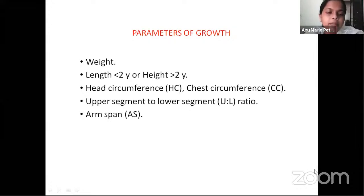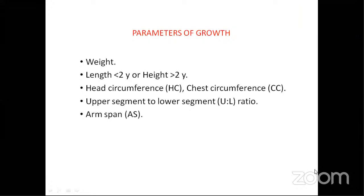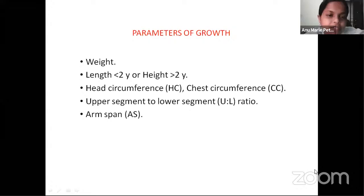As we learned in maths, we know that horizontally we say length and breadth, and vertically we say height. So unless you can measure the vertical, you don't call it height. But there is a difference between length and height. Okay, so that is, if you measure length and height for me, it won't be the same. So this is homework for you. One of you, Abhirami has my number. So whoever is curious can find out the difference and message me the answer by tomorrow. The question is, are the length and height the same for a person? So same person, same. If it is not, which is more, and what is the difference?